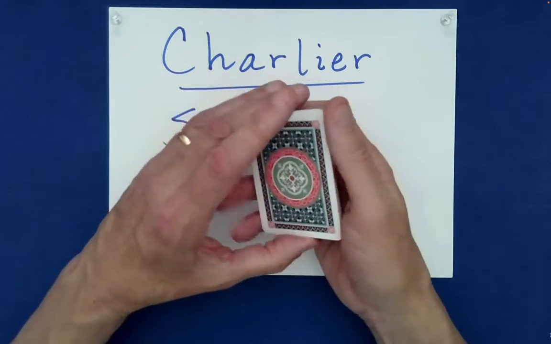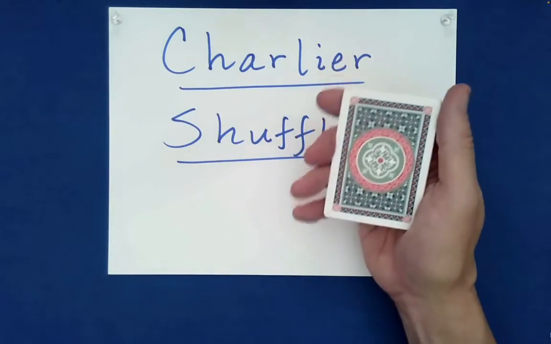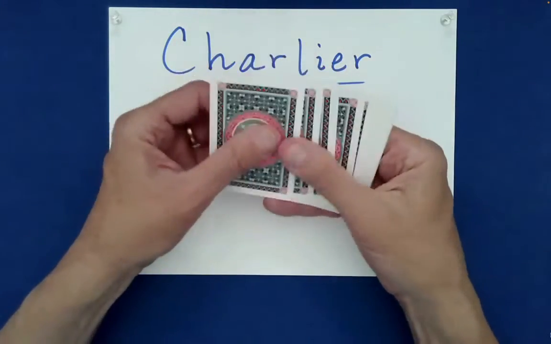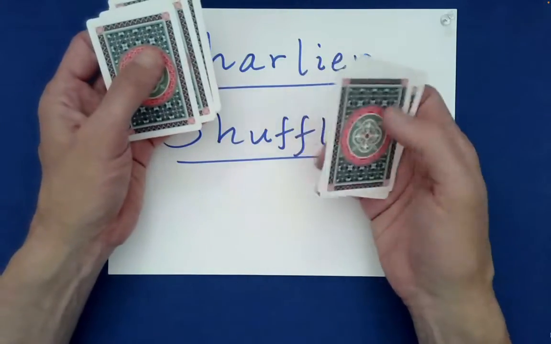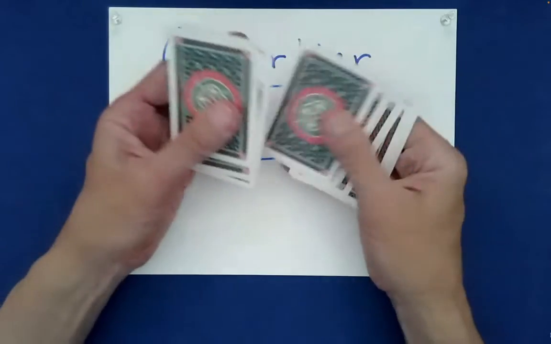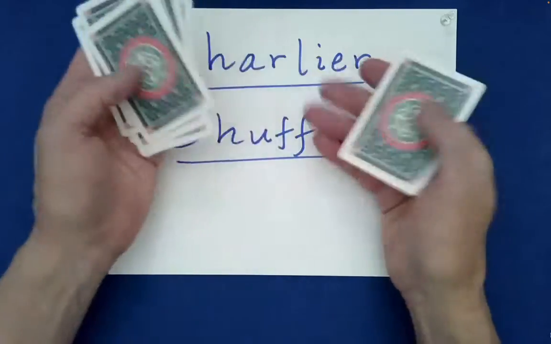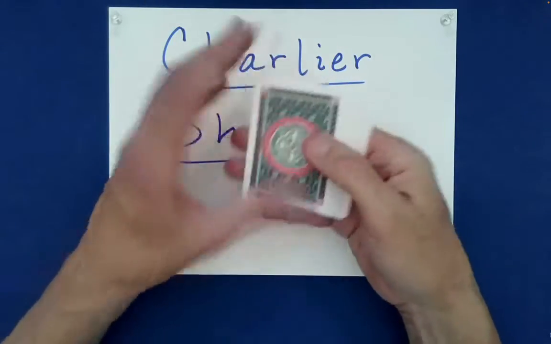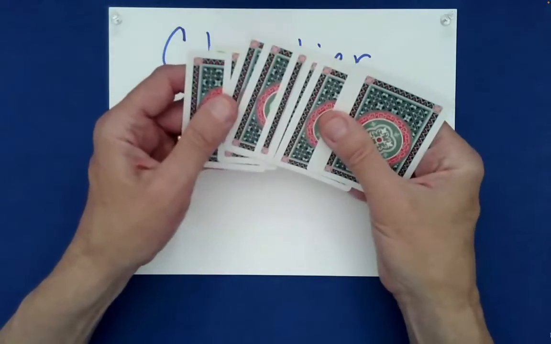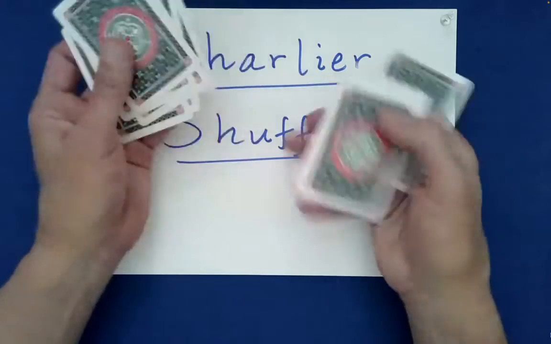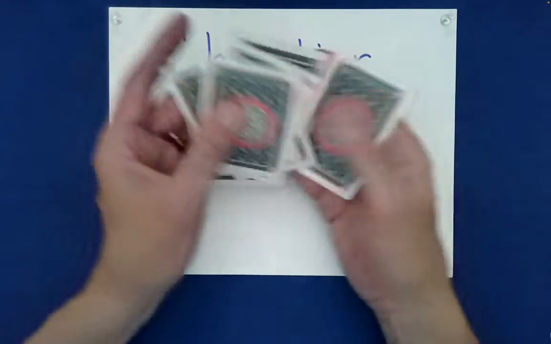So the mantra is top to bottom, bottom to top, top to bottom. Okay, so let's do it again. You move a top portion over to the bottom, new bottom, bottom to top, top to bottom, bottom to top, top to bottom. Maybe one more time. Move some up, move some over to your other hand, bottom to top, top to bottom, bottom to top, top to bottom.